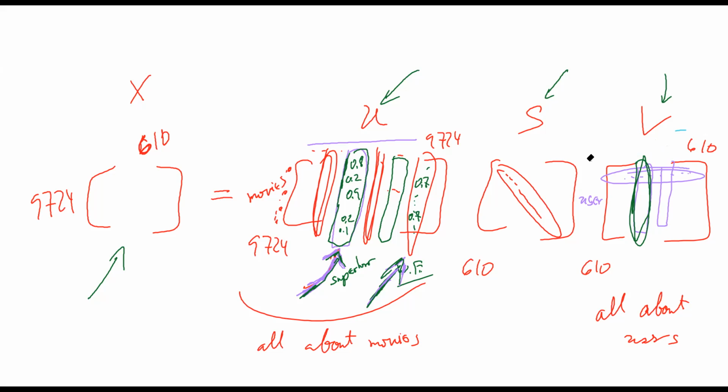Where it was able to discuss a real thing about what users like, versus somewhere else where I didn't really find anything, but you told me to create 610 of these things, so here they are, because that's just the way singular value decomposition works. It just creates these sort of square matrices. Make sense?